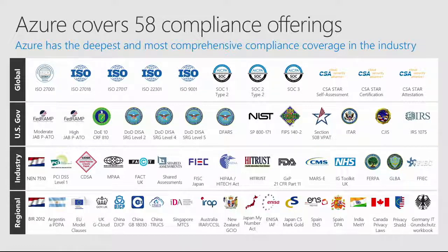We can also cover FedRAMP moderate impact and low impact if the customer wants to use those. In the defense space, we comply with DOD IL4 for our entire Azure Government offering, and then we have specific dedicated regions for IL5, where we need the physically isolated security, compute, and networking processes. We can comply with CJIS requirements for federal law enforcement data, IRS compliance for federal tax information, and HIPAA compliance for healthcare data. In fact, the VA just launched a big application managing PHI — health information in the cloud.